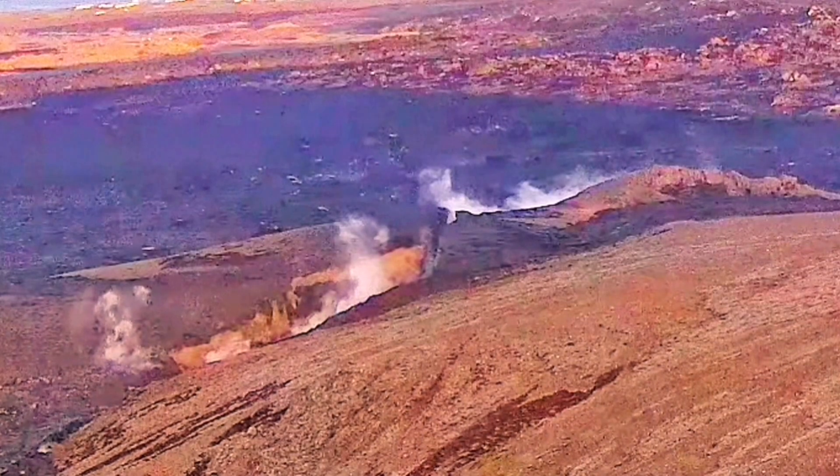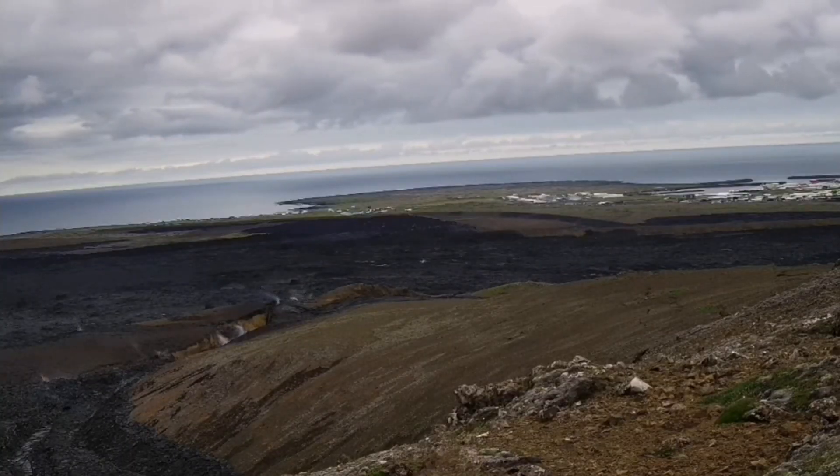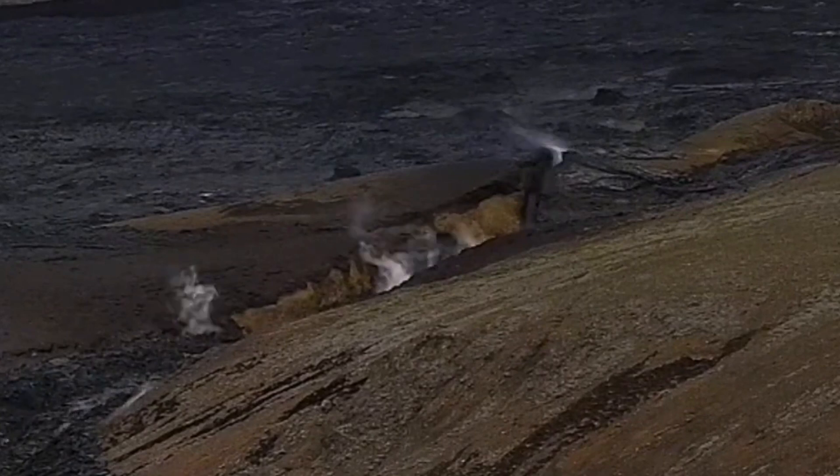Most of the footage you saw is anywhere between 8 to 64 times speed. The crack is evolving as you can see here — the shape of it is changing, and the cracked walls and sides of it are almost vertical. The depth is around 5 to 8 meters, at least as visible to us in this view.